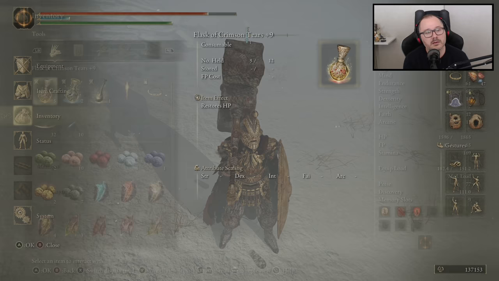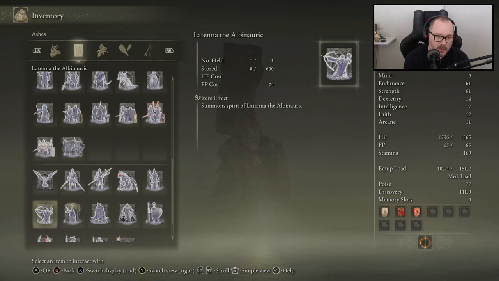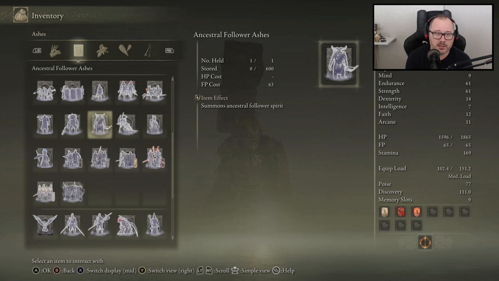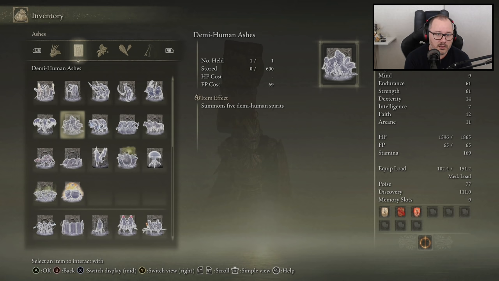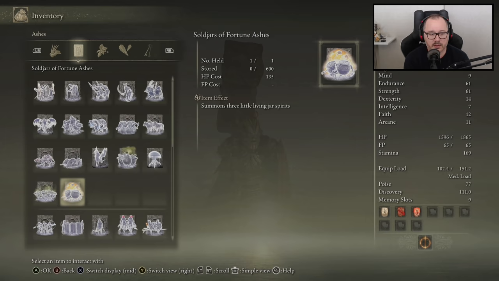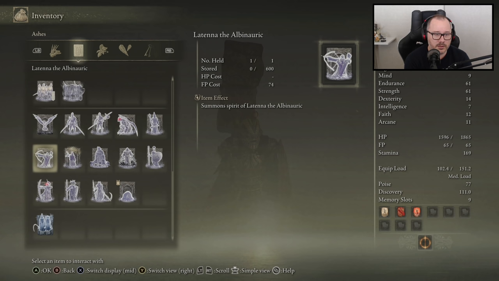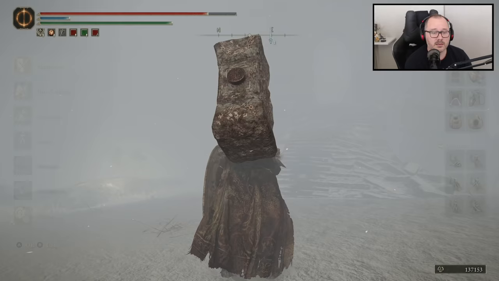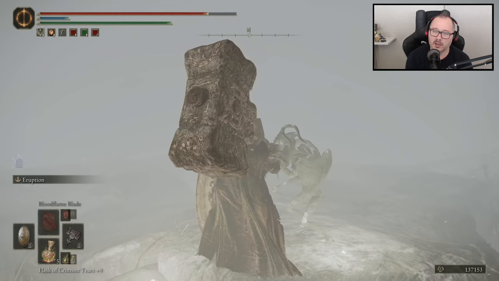Let's see if I've picked those up or not. That would be a big fat no. I do have Lantenna, though. Although I don't think I can summon her, can I? I have Clayman Ashes, and I have Albinoric Ashes. But where's Lantenna? There she is. No, I can't summon Lantenna. Unless... Yeah, this definitely seems like you're supposed to summon the imps, because they're fighting each other.